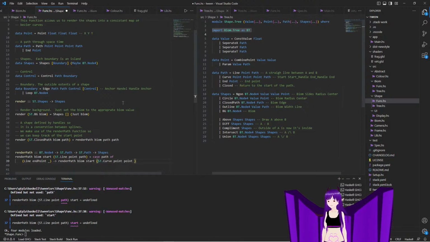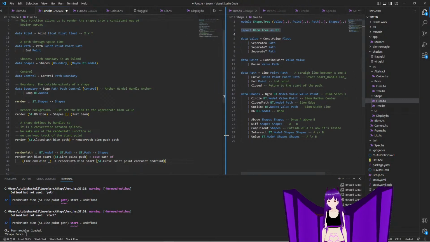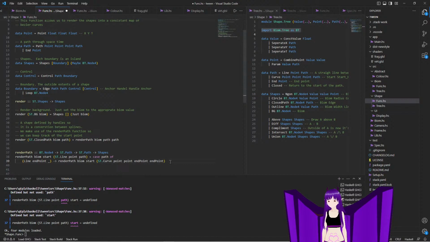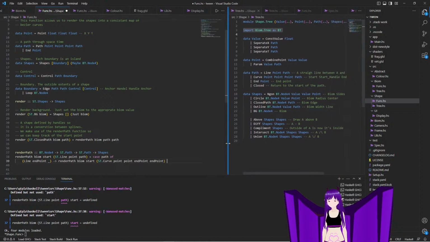And then we go endpoint, endpoint from point, point. And I've realized that's wrong. Hold on. Oh, no, it's not. That's fine. Endpoint, endpoint. Because we're trying to emulate that.